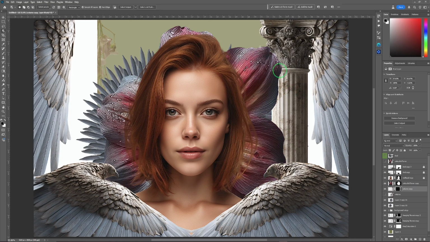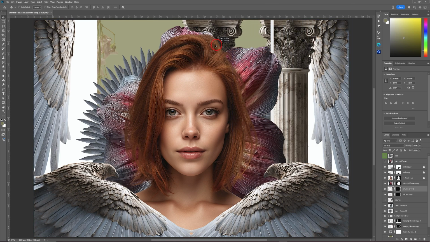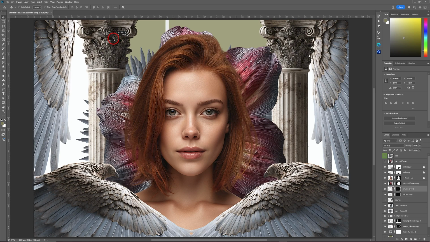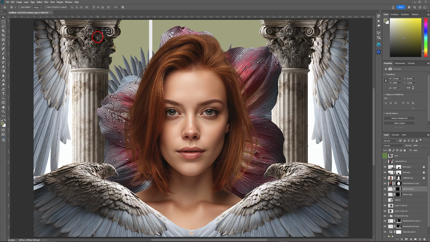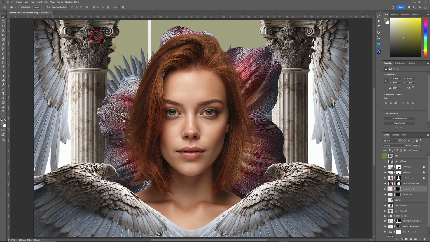We need a second one, and we need it over there. So with the layer selected, Control and J, choose the move tool, which is V on the keyboard, start to move and then hold down Shift, and that will move it in the same axis. Now you will notice here, and this is actually quite good, because this area was outside the document bounds, this area was not taken into consideration with the selection.